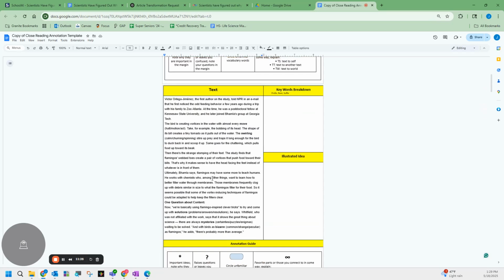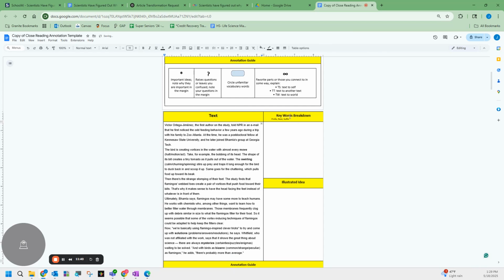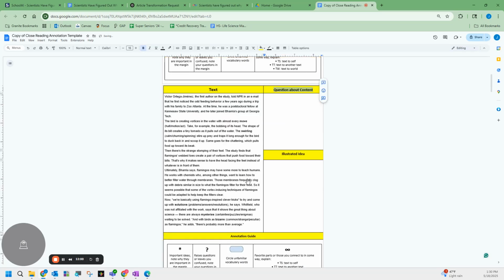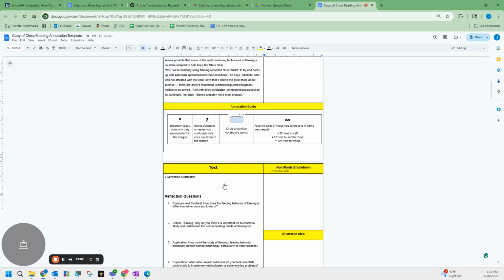So what we'll do is we'll take the content, put the other thing that was suggested to me, and I think that I've tried to do that a little bit more, is to change that upper space instead of being words to be, and then we just kind of make this bigger, center it. Okay, and then they can put their question mark content up here, their illustrated idea down there.